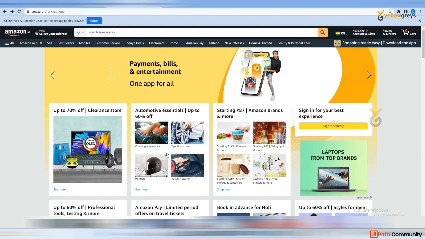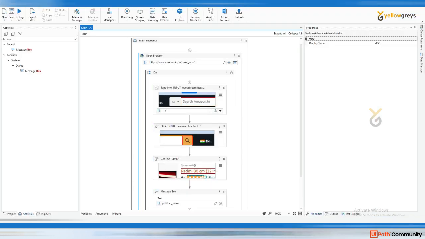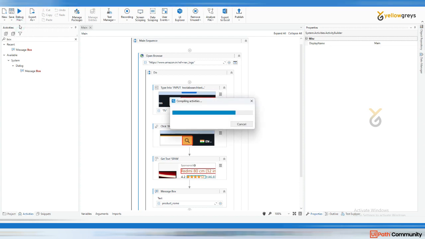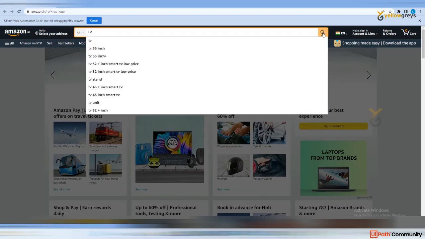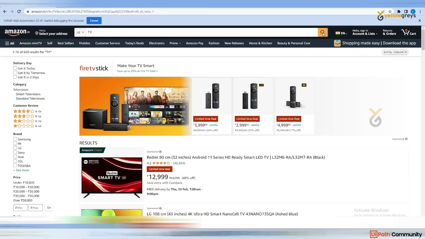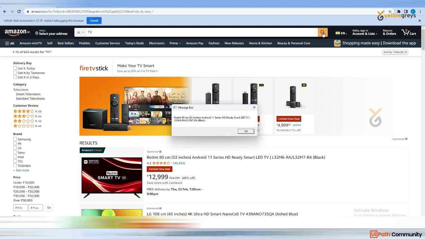Going back to Studio, I click run file. See, it opened a new browser, typed TV, clicked the search button, reached this page, captured this text, Redmi 80 centimeter 32-inch product name, and displayed it.